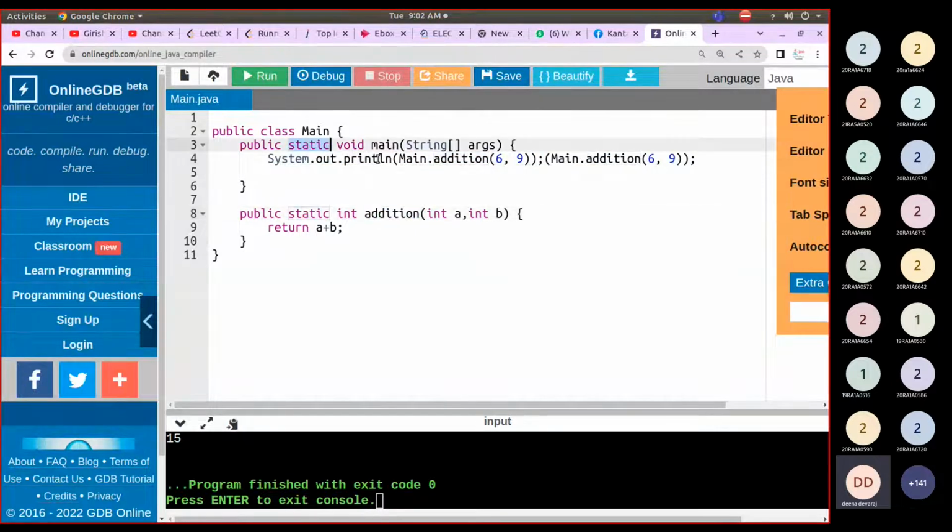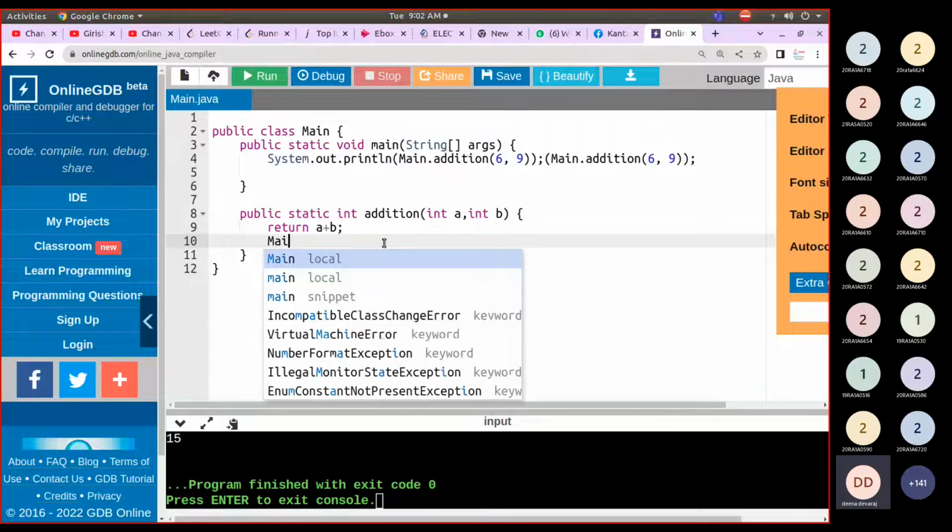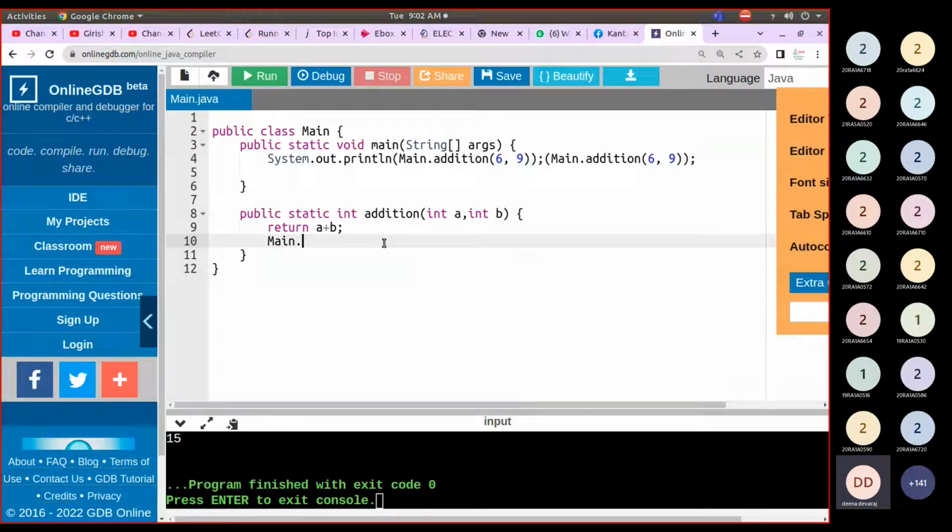Now in the addition method, maybe you are calling a method called subtraction, passing some values like 5 and 8. So the subtraction of these should be printed is what you understand.